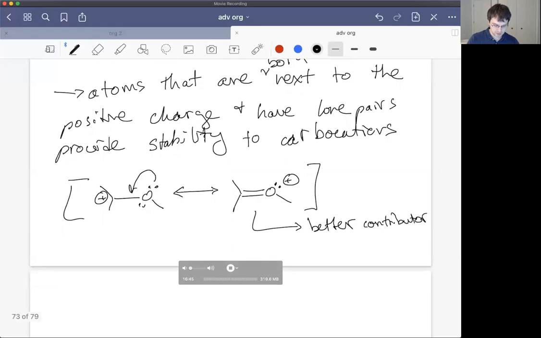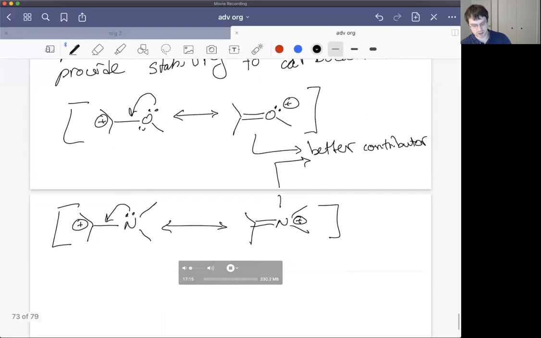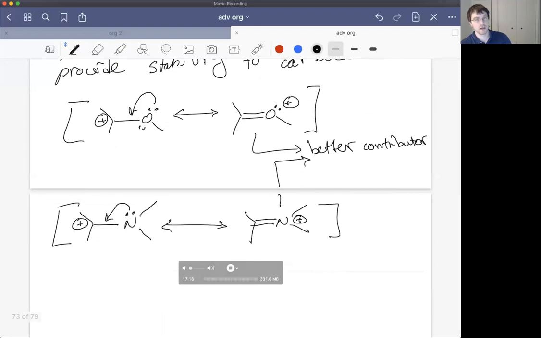Now, oxygen's a bit electronegative. If you introduce a less electronegative element like nitrogen, you get to even more stability because the lone pair is more likely to be shared between the carbon and the nitrogen, because the nitrogen, again, is less electronegative than oxygen. And just like before, the better contributing resonance structure is one in which everything has an octet, even though the more electronegative atom has the positive charge. It's not about the charge position when our structures have different electron counts at every atom.